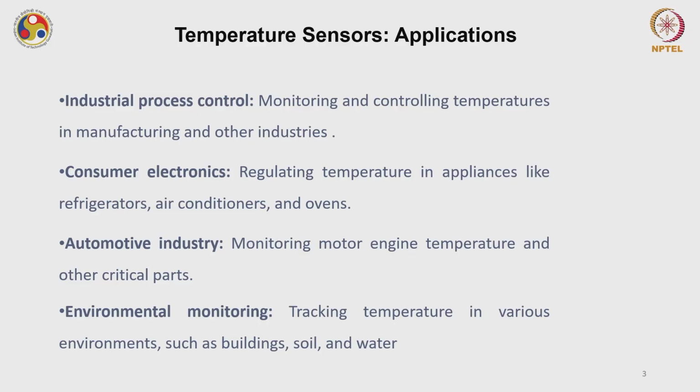Then of course environmental monitoring is a major application of these temperature sensors, be it tracking temperature in your room or in your office, or applications such as in smart buildings, smart factories or smart hospitals. These are the major applications, apart from measuring the temperature of soil and water. So what I want to say is that the applications of these temperature sensors are tremendous.